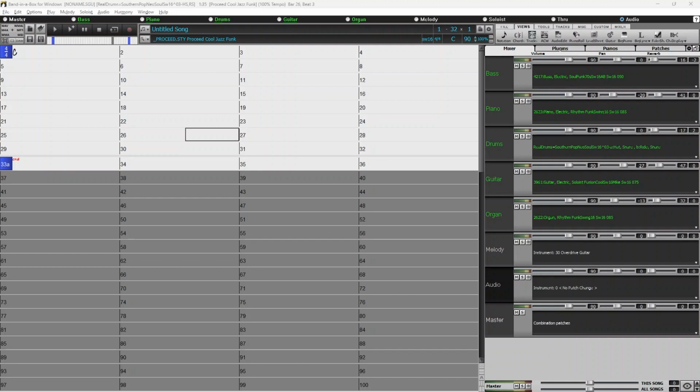What I'm going to do here is take an audio file that was not recorded to a click track, so it speeds up a little from the start of the file to the end of the file. I'm going to use the audio chord wizard to sync the bars in Banana Box to match that audio, and then I'm going to use that same audio chord wizard feature to figure out the chords for the song.